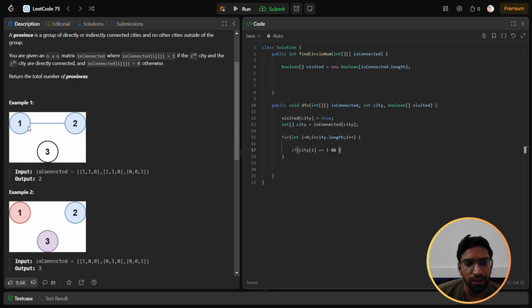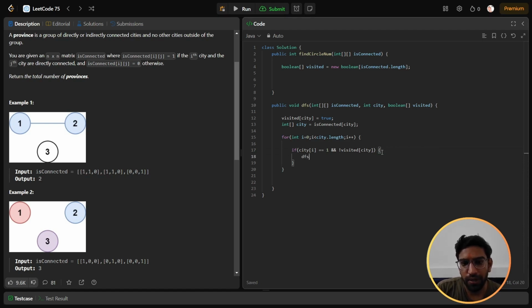And we are only visiting the unvisited city. We have already marked the current city that we are visiting as true. So we can handle this condition by saying only visit the unvisited city, and we are already marking the current city as visited. So this edge case is also handled.